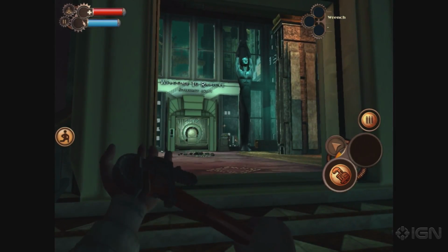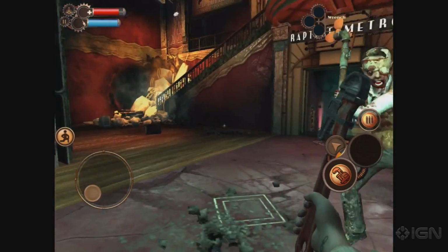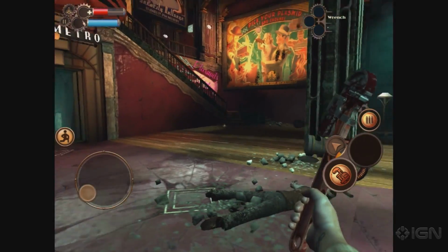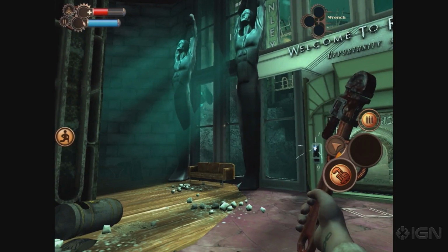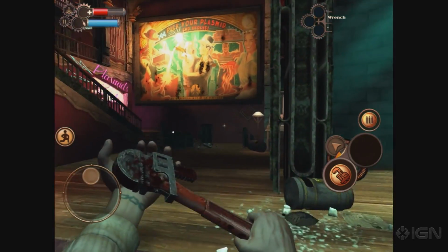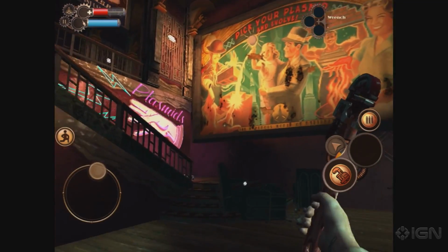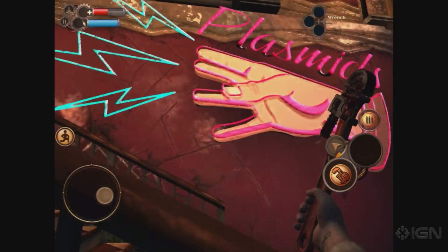So when is this shipping? Seems like a pretty near final version, but when can we get our hands on this? This will be shipping later this summer. Okay, so that's pretty soon. And price-wise, how much does BioShock 1 cost for having it in my hand? We haven't announced the price exactly yet, but we're treating it as a premium title. Okay, so it's one price up front. You just pay and get the full experience. No in-game microtransaction stuff. We didn't want to block anything or have it behind a paywall.